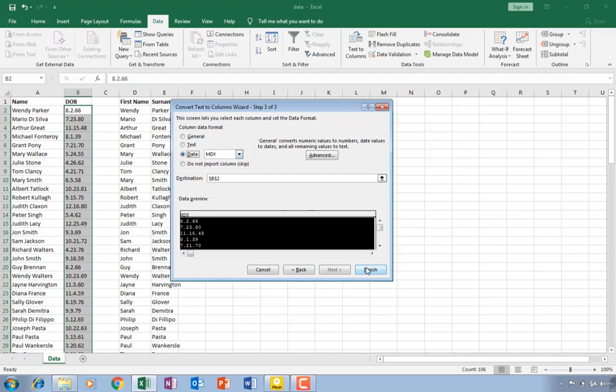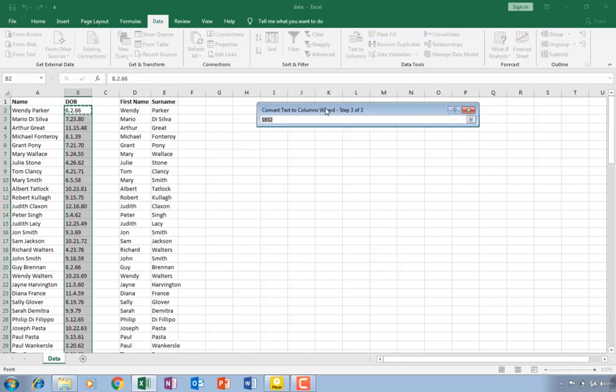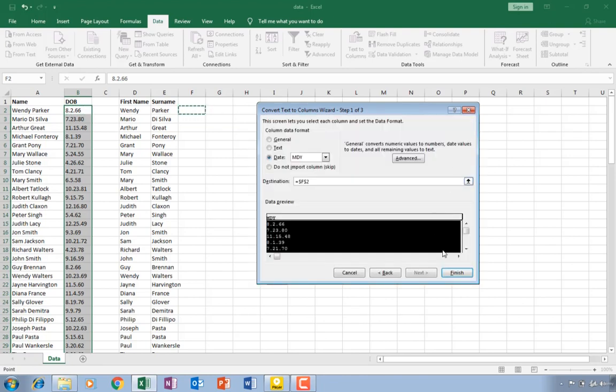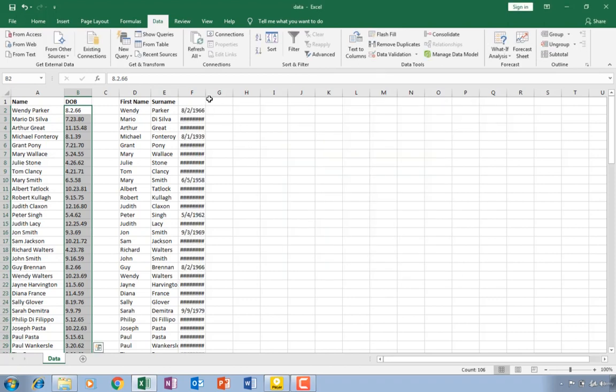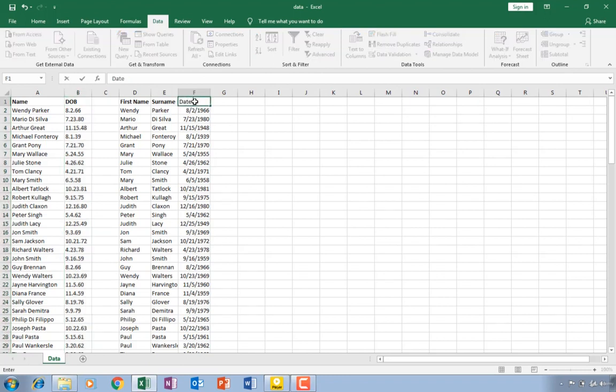Then before we click finish, we need to define the location where the information is going to be displayed. By default, it wants to replace the current information, so you need to pick a new column to display our information. So we are going to scroll here, then you are going to select F2, go back, then click finish, then double click over here, then here we write date of birth, then Control A.